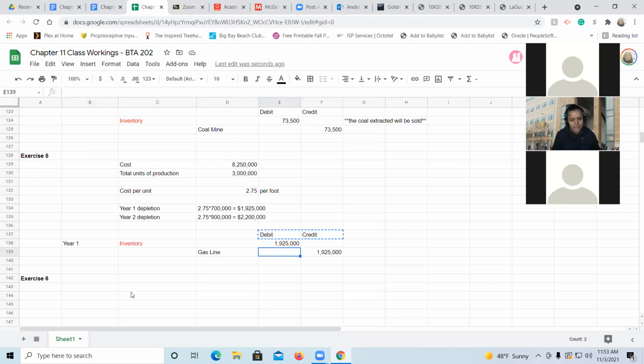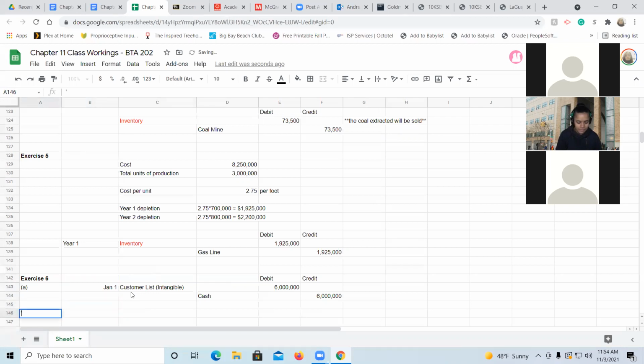Because we've seen this example before, I'm not going to spend too much time here. The debit is to customer list, which is obviously an intangible. The value of the asset is much more than the Excel spreadsheet or the paper or the database that the customer list is contained in. So debit customer list, credit cash. That was on January the 1st. That's the journal entry for that. So that was A.